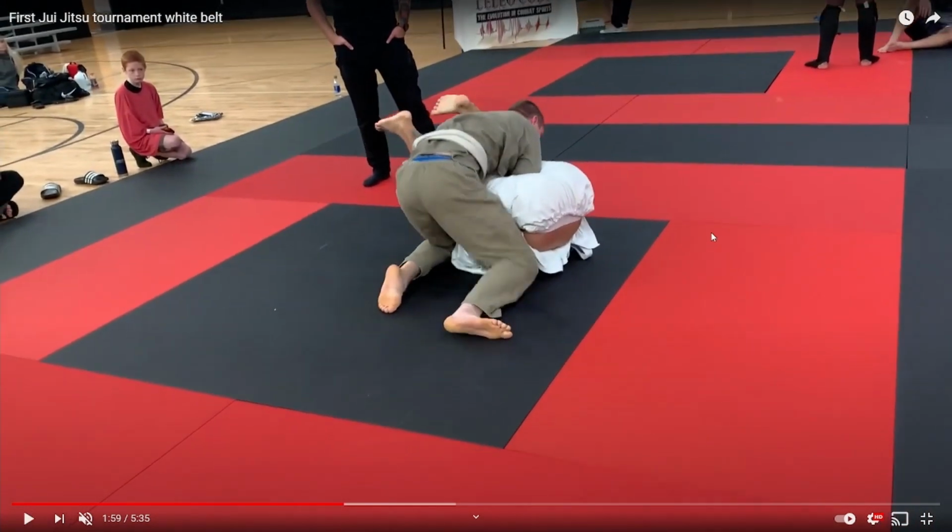Alright, so notice, what should he be doing right now? Right now he's on both knees. This is not good. This is not what you want. Alright, he needs to be using his legs to help himself get his arm free safely. A lot of times, if guys have a good bite on your elbow, if you just try to yank out of this, a lot of times you're just putting yourself into the arm bar itself.